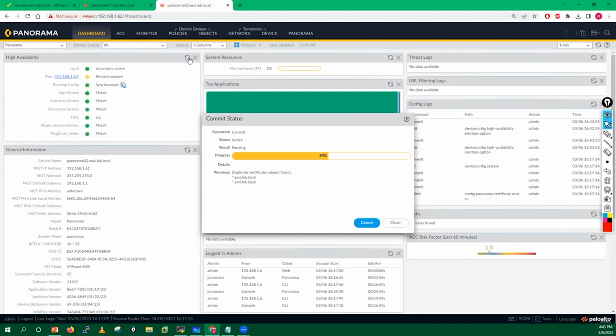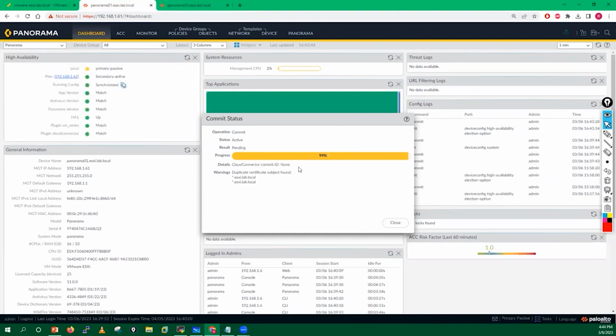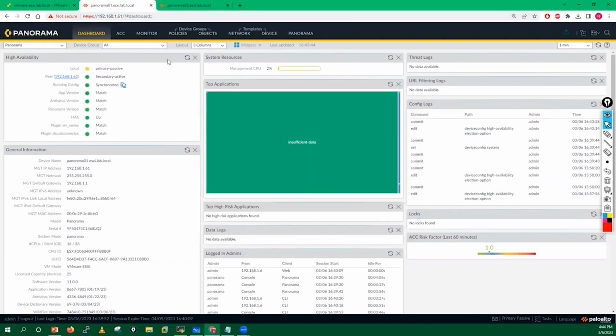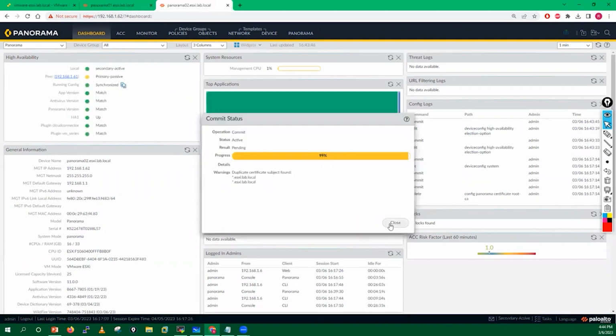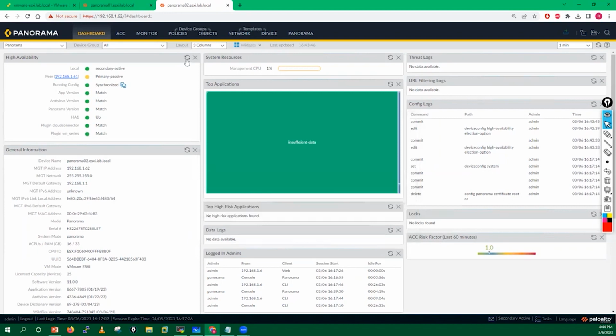So we have to wait for some time, because there is some preemption hold time. So they will basically synchronize the things once this preemption hold time completes. Guys, the upgrade process is very easy and we have just upgraded from 10.2.3 to 11.0.0 version.